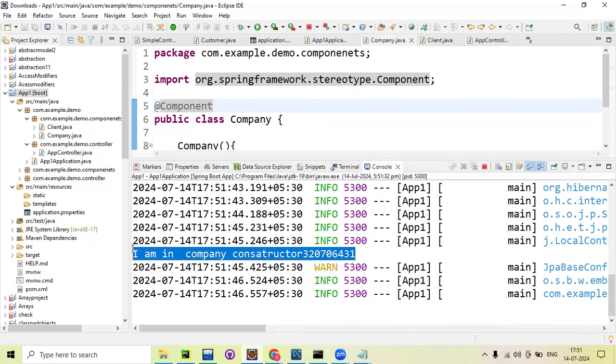Why is this line getting printed before hitting any API? Because the default constructor is called. But even the client also has a default constructor, right? The thing is, it is Singleton, and Singleton means it's eagerly loaded. Yes, keep that point in mind.